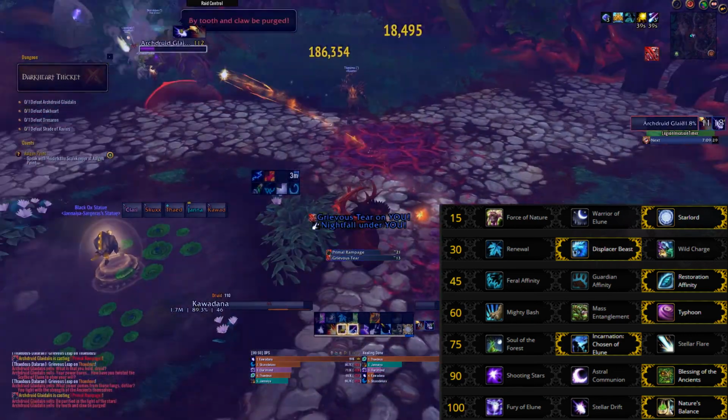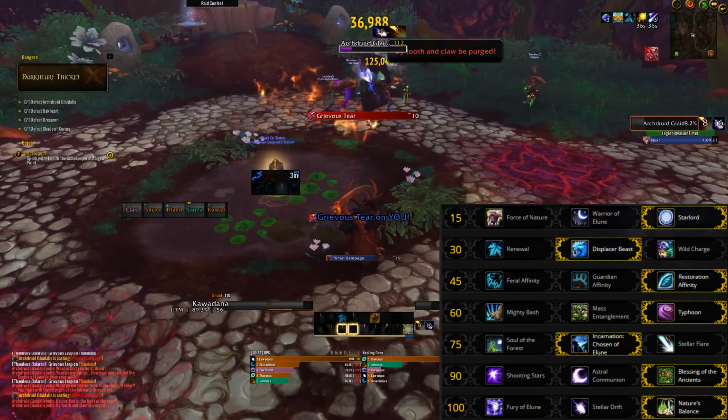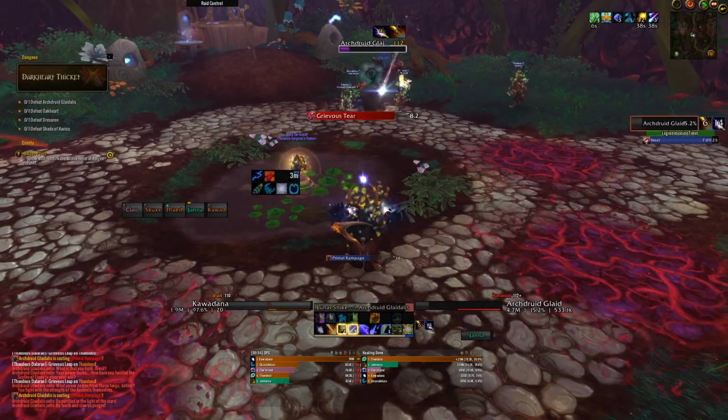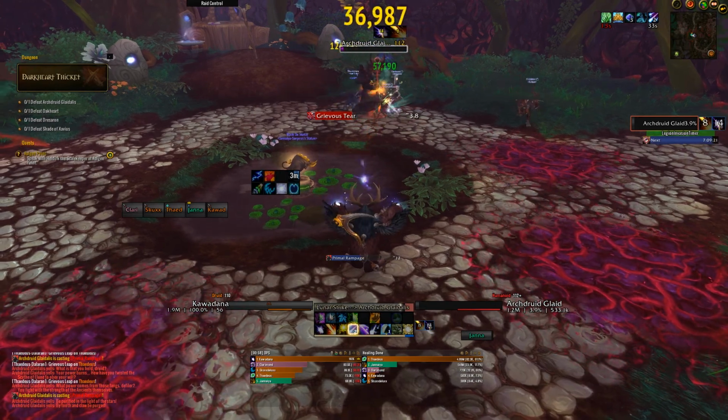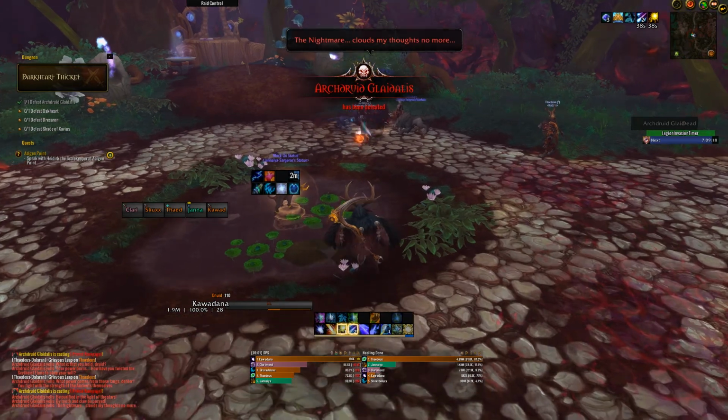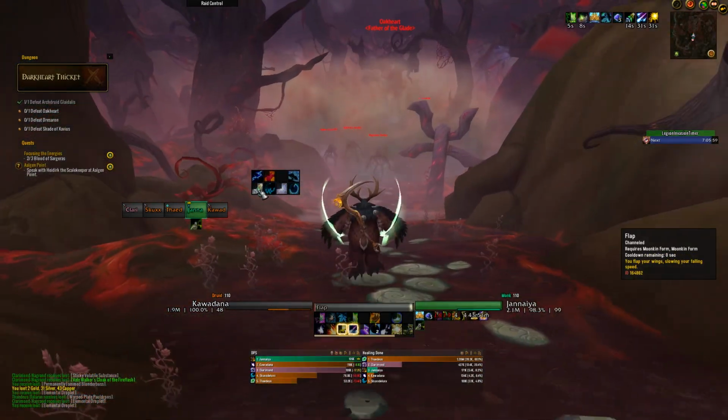At level 45, I personally suggest Restoration Affinity. Having a passive ticking heal is nice, but having the ability to cast heals while you're in Thunder Chicken form is even better. At level 60, again this one's up to you. I roll with Typhoon, which has certainly saved my bacon more than once.